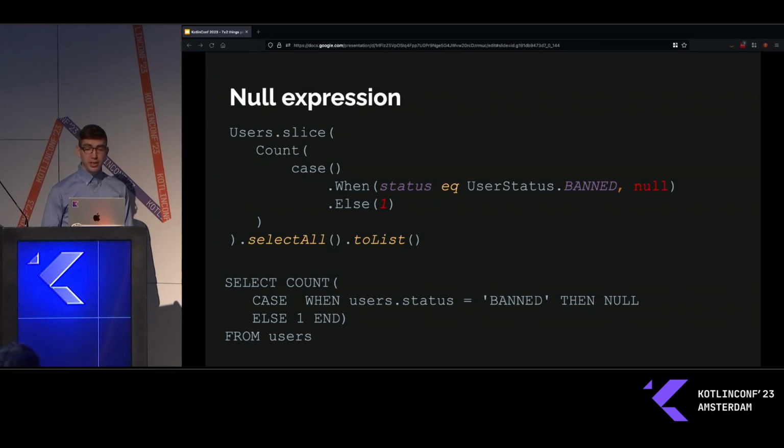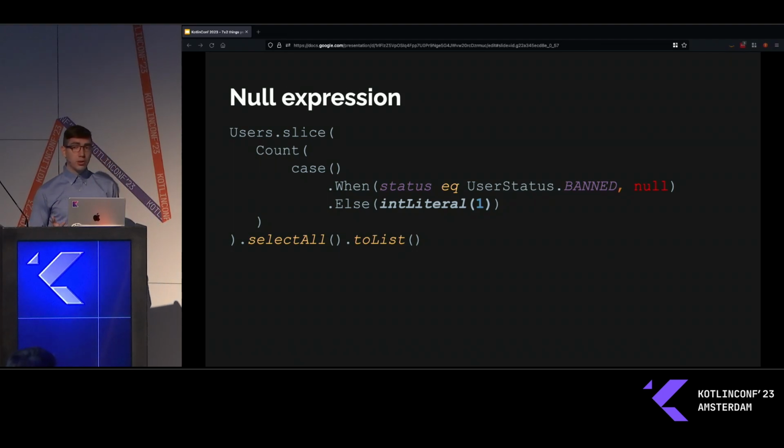The problem we have here is that you cannot pass Kotlin's null to the when, and you also can't pass Kotlin's integer to the else. This simply won't compile. The reason we can't simply use integers is that we're building an SQL expression here.